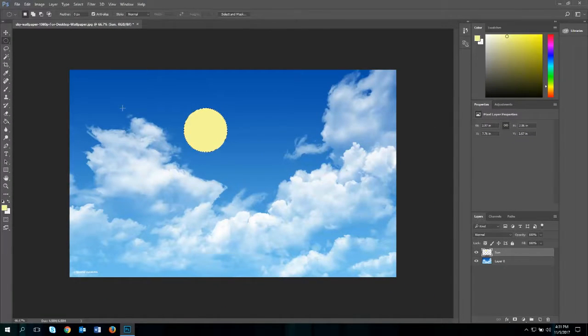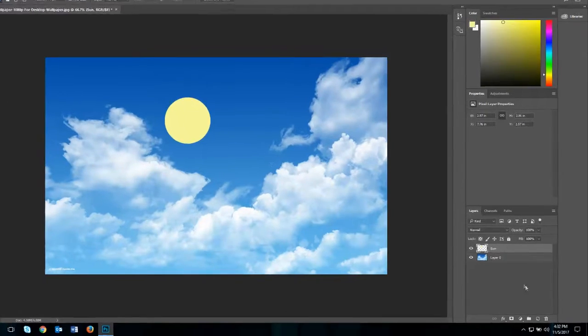As you can see, we now have that perfect circle, but that's not what we want because the sun isn't a perfect circle like that when you look at it. There's lens abnormalities when you look at the sun through a camera. There's going to be rays. It's going to be really bright. You're not going to be able to see the edges, so we want to replicate that.